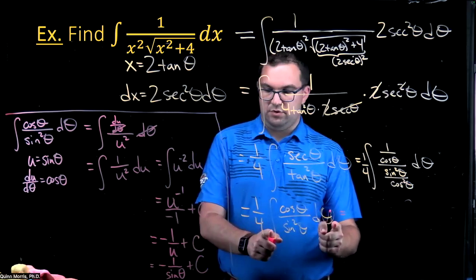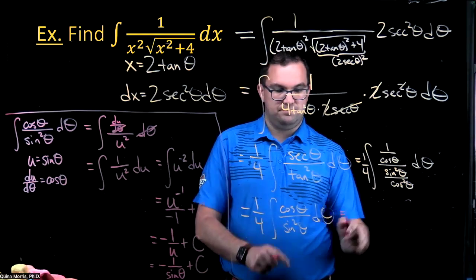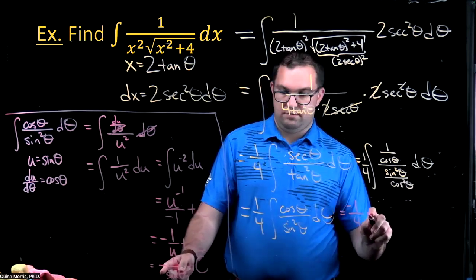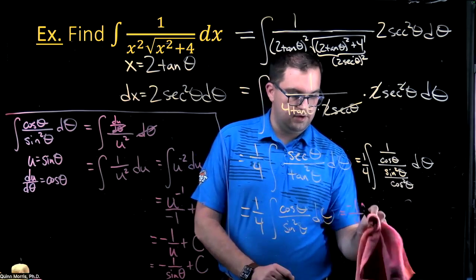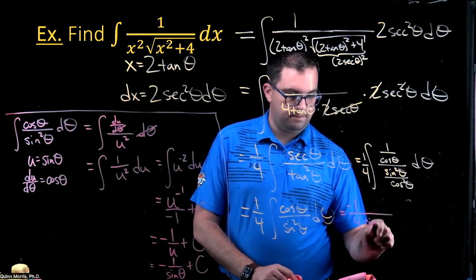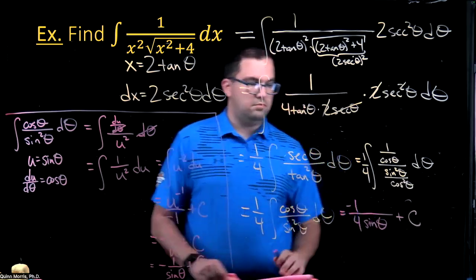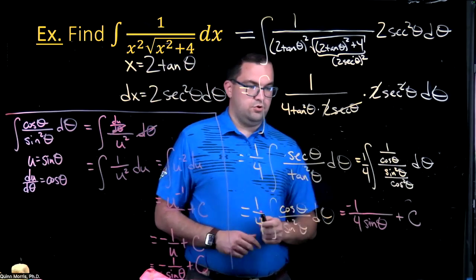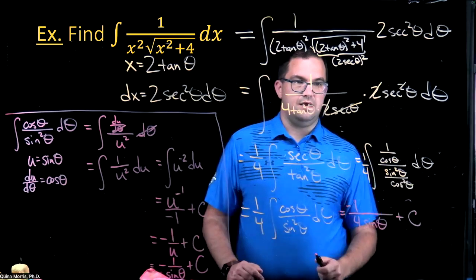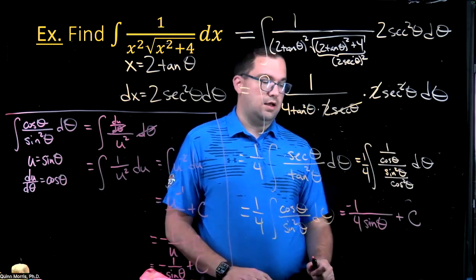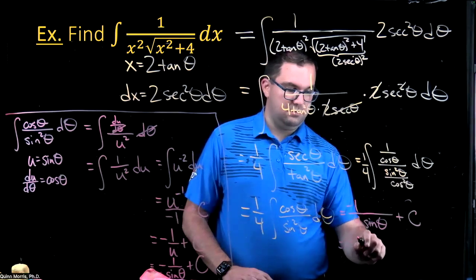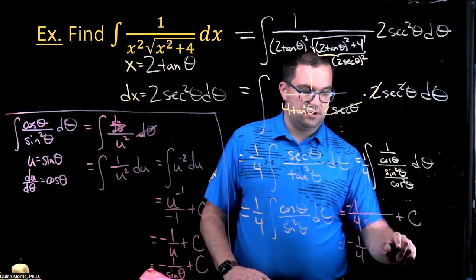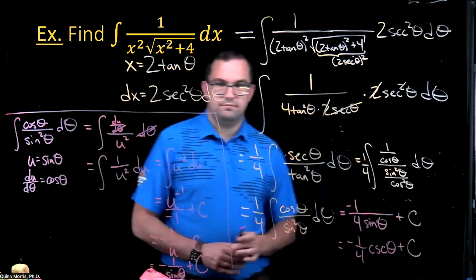So now this integral is minus 1 over sine theta. So this is 1/4 times a negative that I pick up from here, and then a sine theta in the denominator, plus c. And if we wanted to, we could rewrite this. 1 over sine theta is cosecant. So this would be minus 1/4 cosecant of theta plus c.